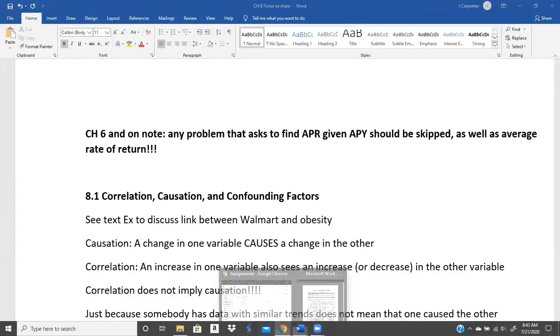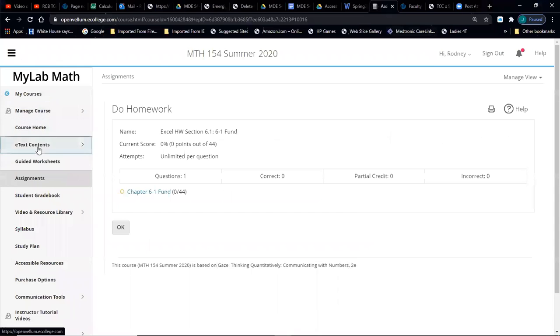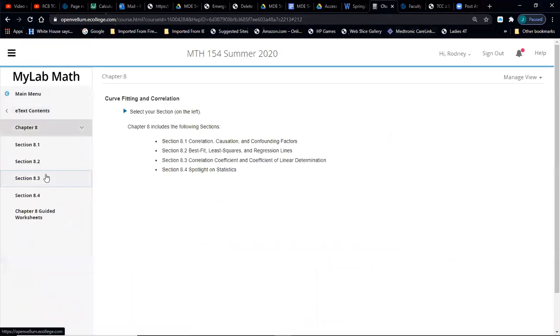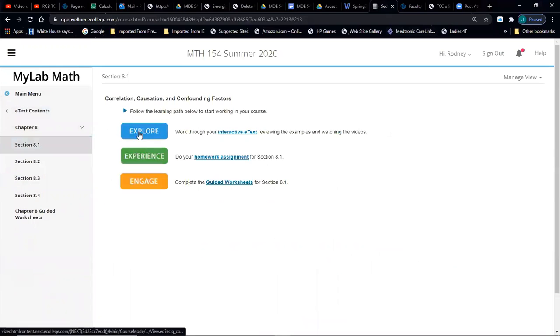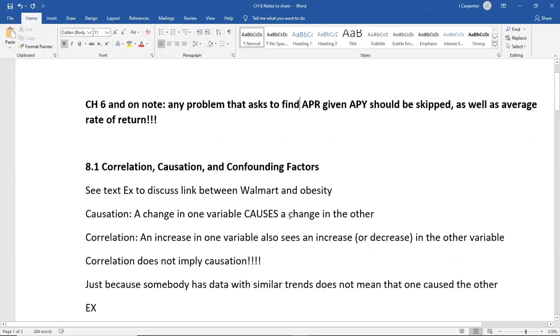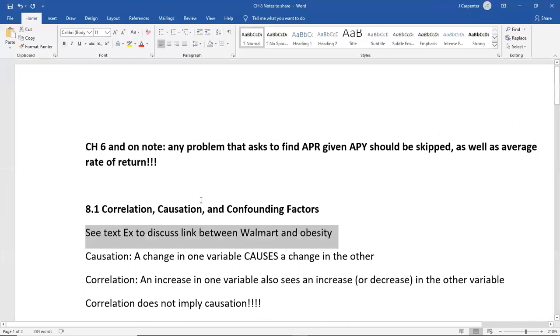And I meant to pull up the text example. That's cool. I have this open still because we're going to need this. Okay. And we'll get into this a little bit in just a few minutes.